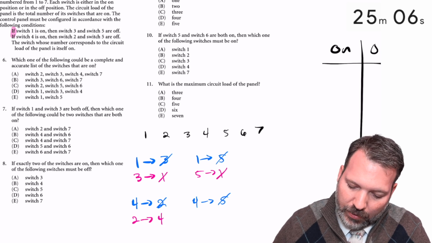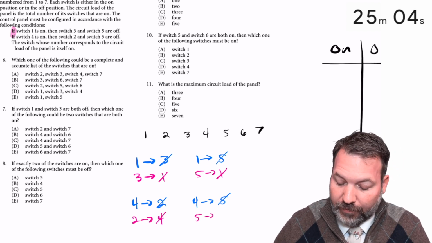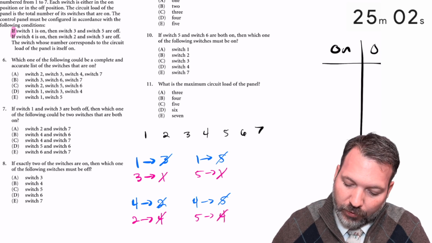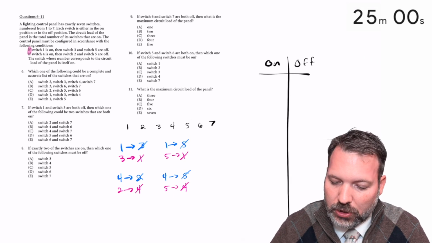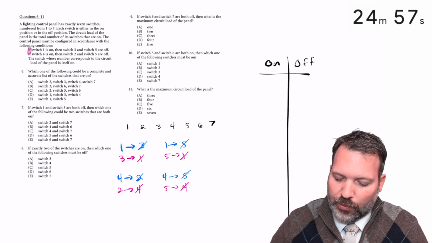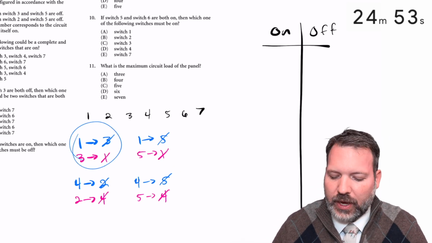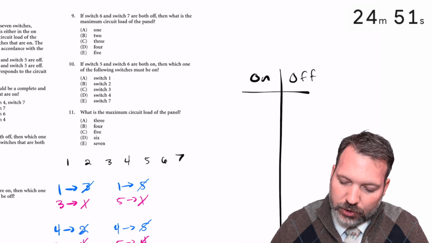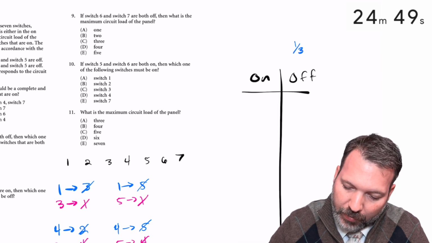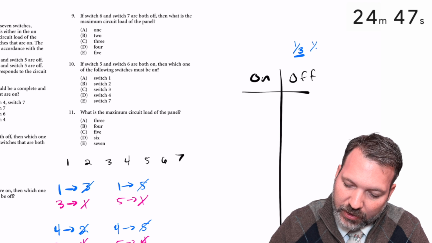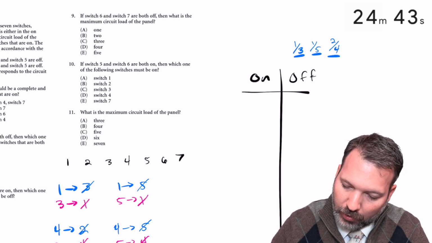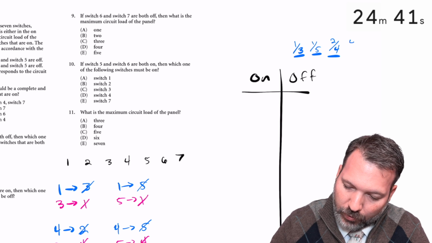And if 2 is on, that must mean 4 is off. If 5 is on, that must mean 4 is off. This gives me a bunch of, I can't remember what I call them, flippy floppies. Like, it can't be the case that both 1 and 3 are on. So for sure, one of the two of them is off. And every single clue works this way so far anyway. 2 and 4, 4 and 5.